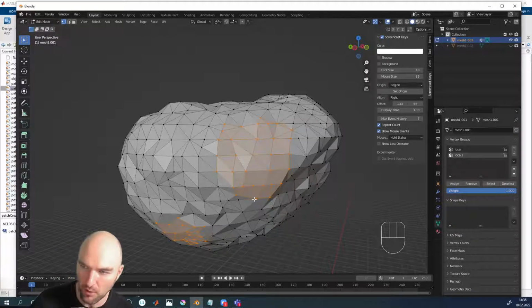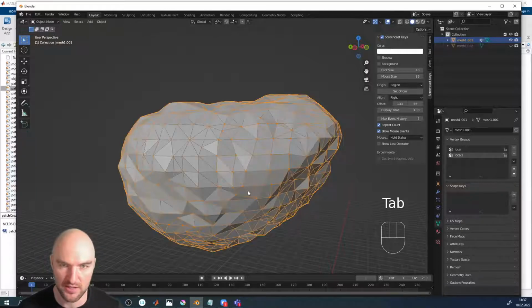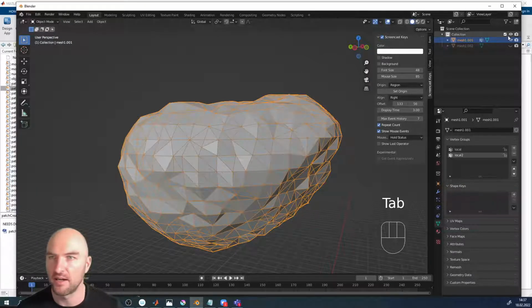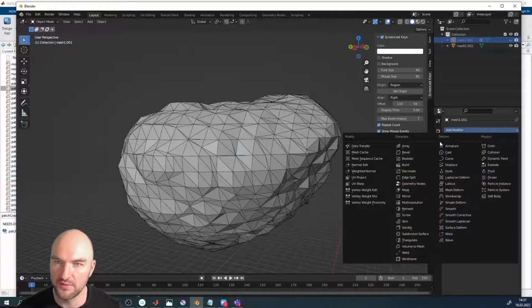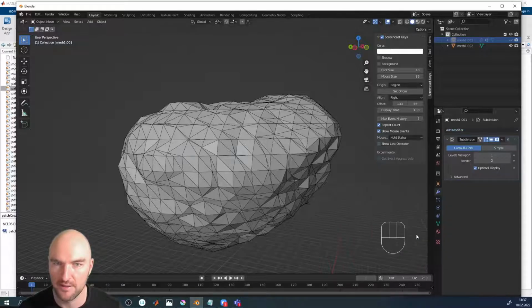So if that is a problem for you, one thing you can do is you can refine the mesh. Yeah, so you can refine the mesh, and maybe I'll do that on the other one here. Yeah, so you can go and apply a modifier, and one of the modifiers is a so-called subdivision surface modifier.